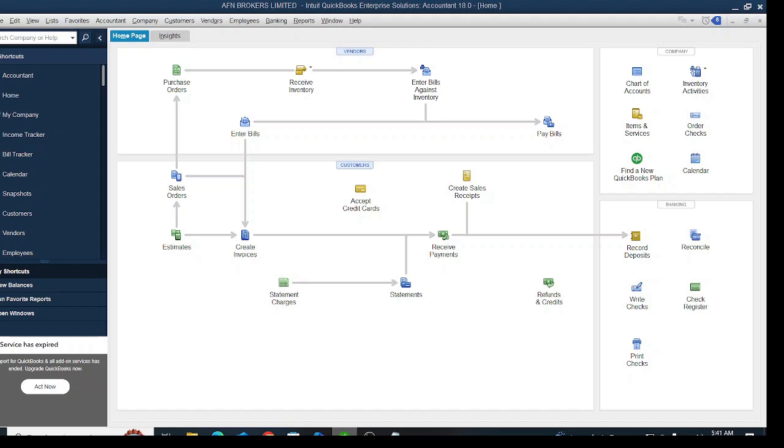Before you go to that, don't forget that in the last tutorial we did, we described how you can create inventory with your QuickBooks. We explained a lot of things there. You can go back and see how we explained how to create inventory. So this is just a follow-up tutorial on that. So let's start now.